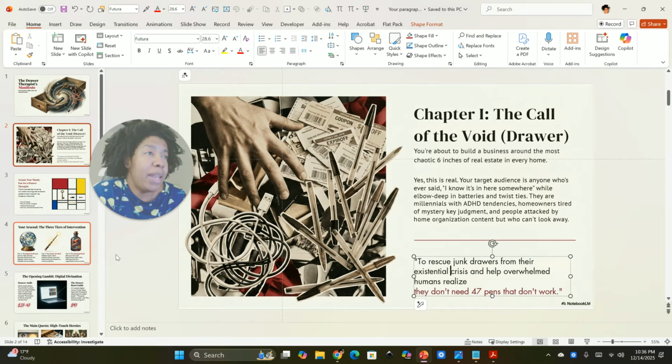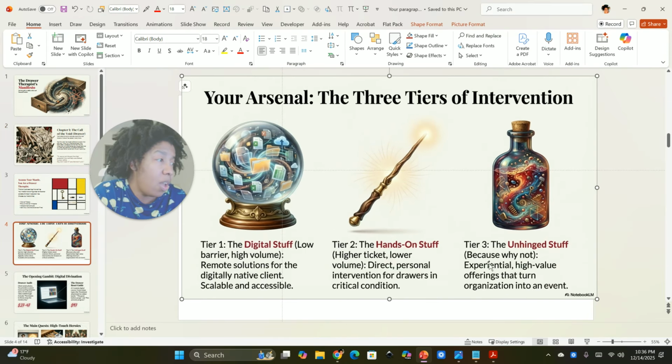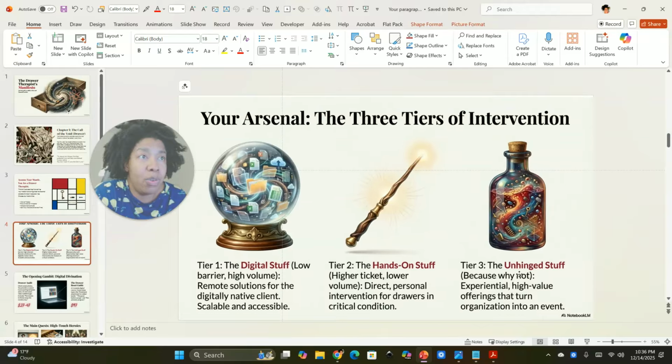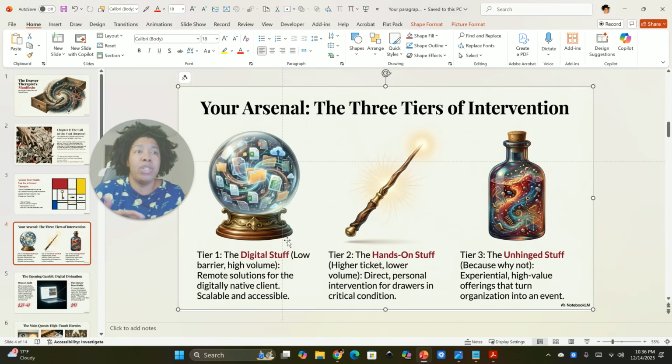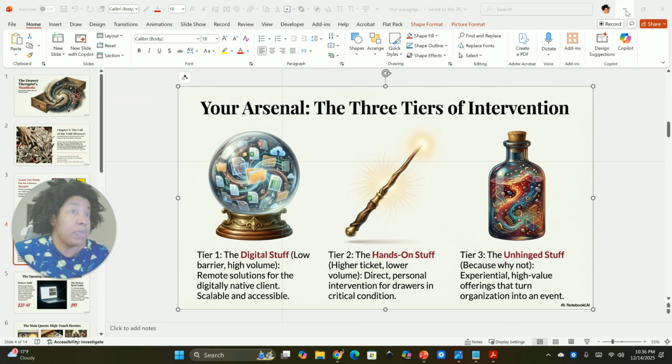Suited and booted. But everything else, you'll notice, I didn't do anything with this. All of this is still one image. And so you just need to be mindful that it's going to import your stuff as one image. But I do know that some people like to work in PowerPoint. So that is certainly an option for sure.